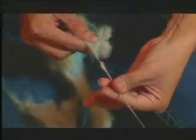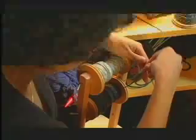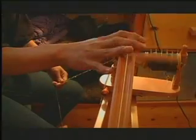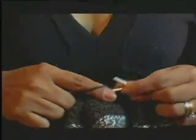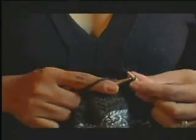Once I've filled 2 bobbins, I place them on the lazy cage so I can ply them together. I use the spinning wheel counterclockwise and twist the strands together. I wanted to learn how to spin for a long time. The first time I got onto a spinning wheel, I was horrible. As I practiced, I got better and better. Now, I can make my own garments with my own hand-spun yarn.